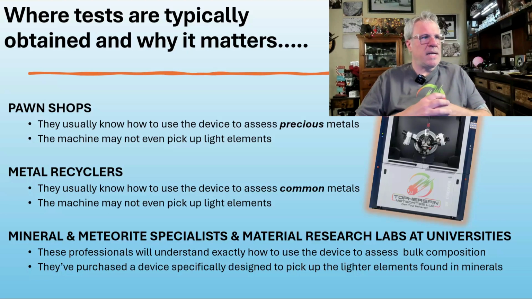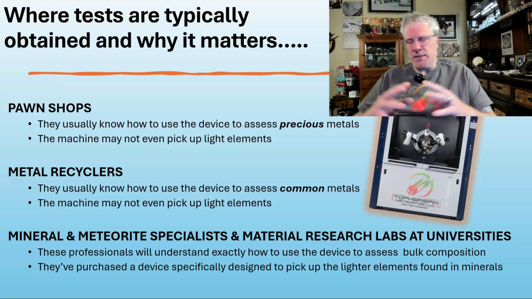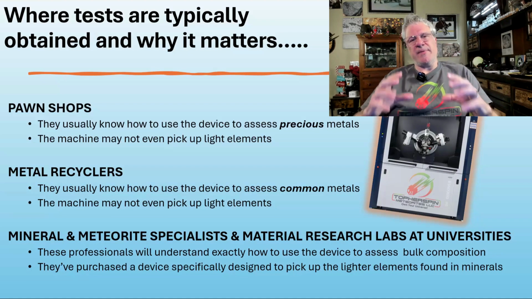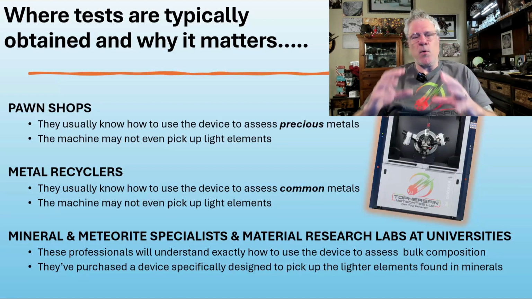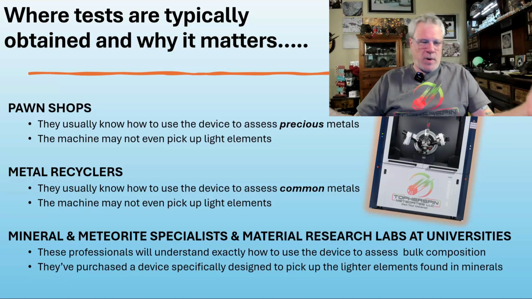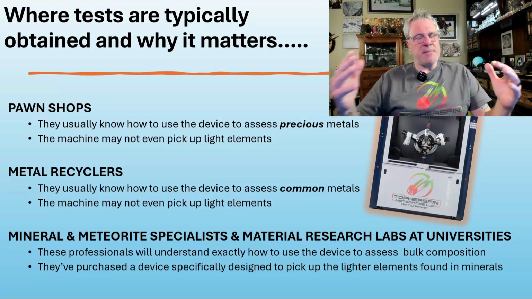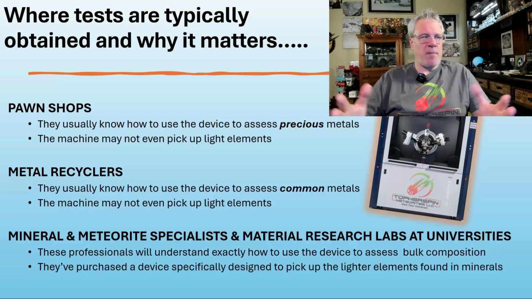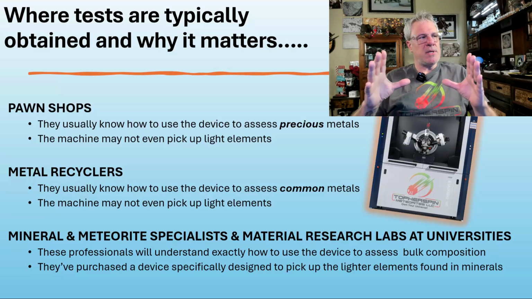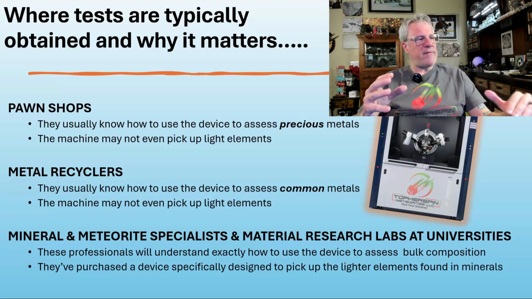Thank you very much. And to touch on the first one once again, the pawn shops and metal recyclers, I guess we'll throw them in. They're buying specific instruments for what they need. You can probably buy a wider bandwidth, if you will, and spend a lot of money. But pawn shops and metal recyclers are probably working on pretty thin margins, and they're going to buy the cheapest quality device in their bandwidth. And that's why you have it broken out in the bottom.